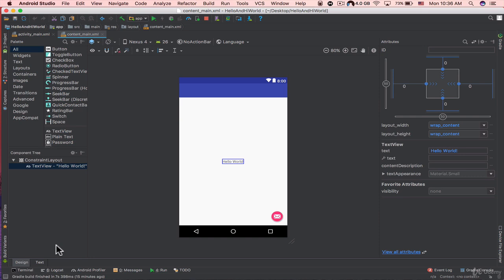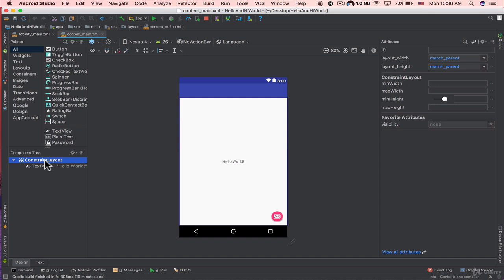But here in this course, first we are going to master relative layout and linear layouts. And our project is already created with a constraint layout. So you can see at the bottom left-hand side, we have this component tree section, right? This component tree section specifies the hierarchy of views that are inside your layout. So here we have the constraint layout as the root layout. We don't want this to happen. So whenever we create Android applications in this course, especially at the beginning, you can see that inside this component tree, the relative layout is the root layout.